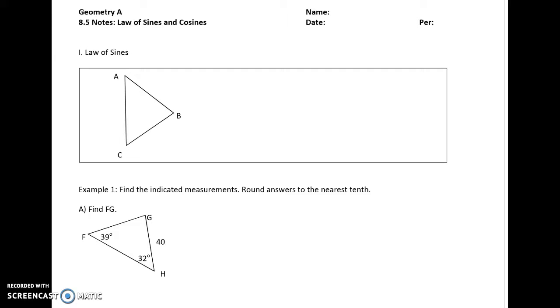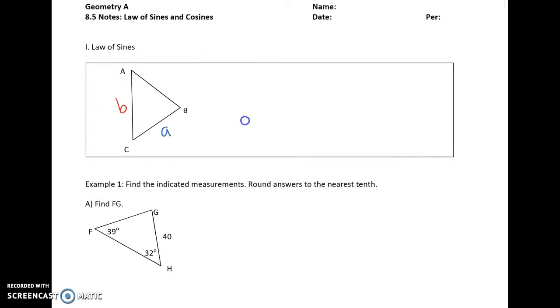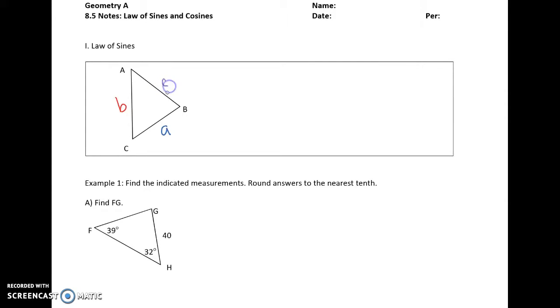So what we want to do is look at any old triangle, it doesn't have to be a right triangle. And what I want you to see is we're going to be talking about angles and their opposite sides. So opposite of angle A is going to be side A. Opposite of angle B, we're going to call that B. And opposite of C, we're going to call this side length C. Maybe to make it clearer, let me color code the angles too. What I want you to see again is the relationship between angles and their opposite sides: angle A across from side A, angle B across from side B, angle C across from side C. And we're going to first talk about our law of sines.